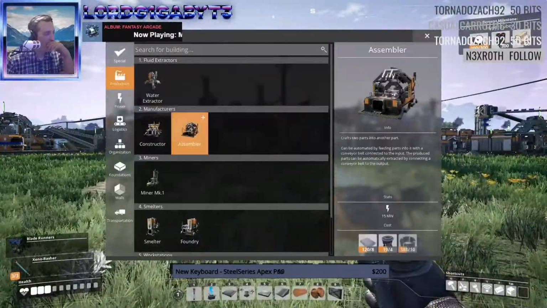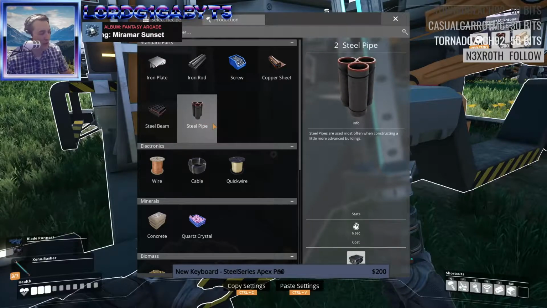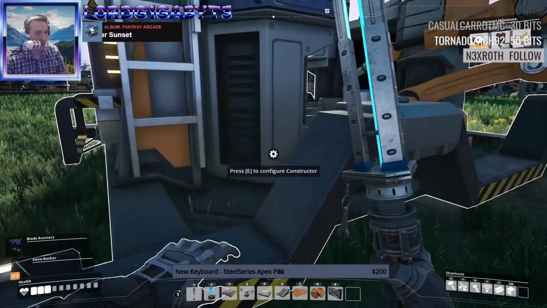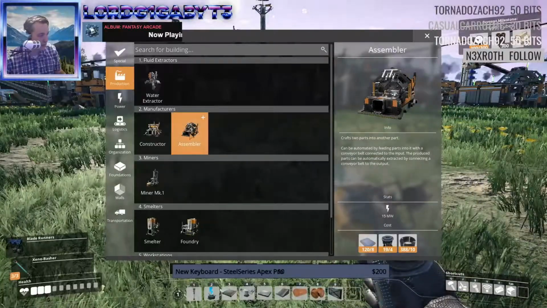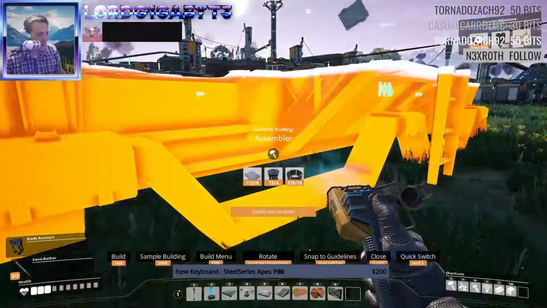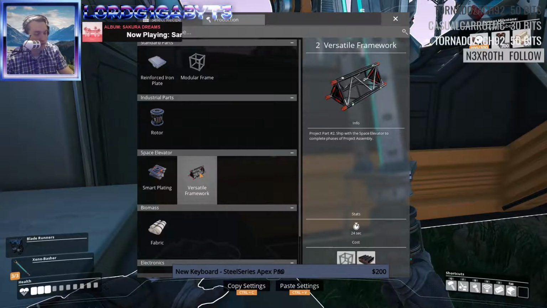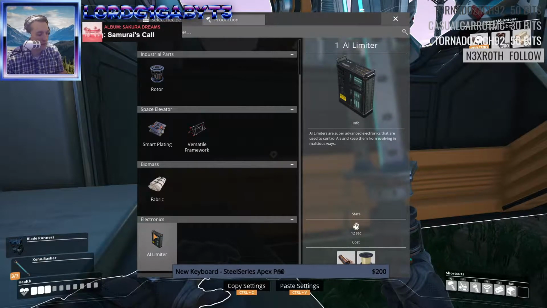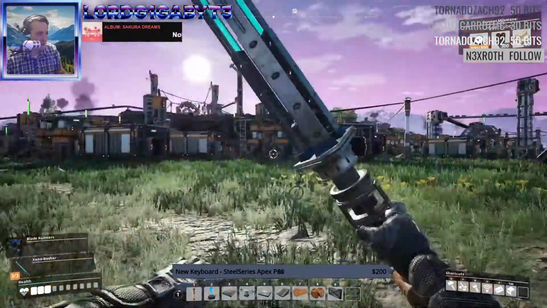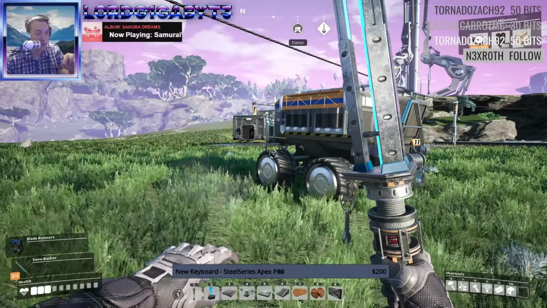Okay. I need to know how to make these parts we need. Steel beams, steel pipes are made in here. Okay. But I don't have the recipe for encased beams, which you would assume are made in the assembler. But we didn't see them. I do need to make versatile frameworks because I need those for the space elevator. And I know I will need AI limiters. Oh, those are copper sheets and quick wire? That's nothing. Huh. Okay, well, we'll get to that when we get to that, but I know I'm going to need versatile frameworks. That's steel and modular frames.